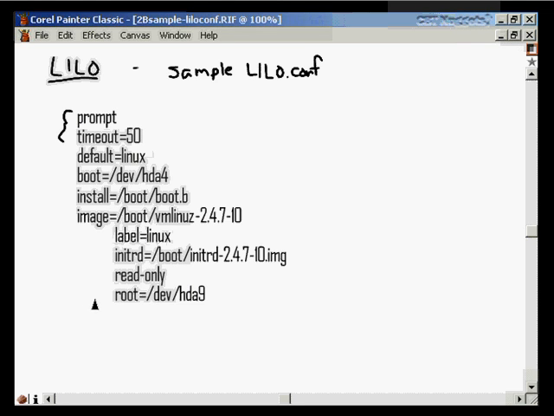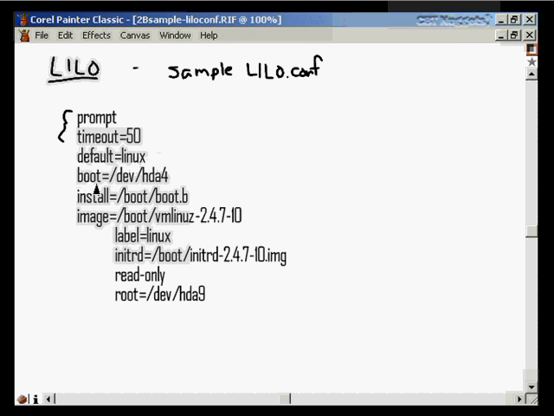And like we talked about in the last nugget, you can have multiple images in your configuration file, and those images could correspond to things like different kernel versions or just different kinds of kernels. So they might both be 2.4.7 kernels, but one has certain modules compiled into it, or certain modules left out of it for streamlining purposes or whatever for you to test out. Even though the kernel versions might be the same, the labels have to be different, and the labels are what lilo.conf uses for the default action here, for instance.